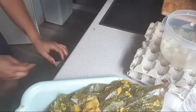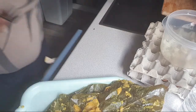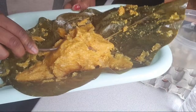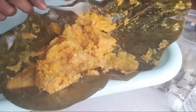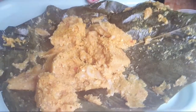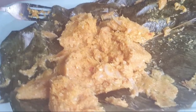So now let me cut this. It's very hot. The first one just now we used the hand to chop that one, but this one, let's cut it. You see how it is. Now see how it looks. You see how the egusi looks like.